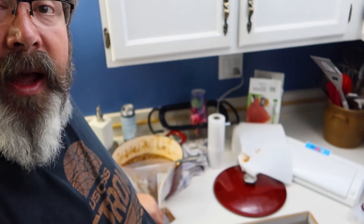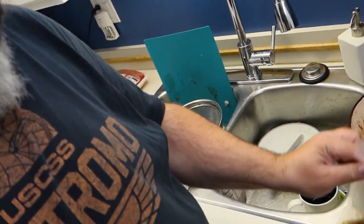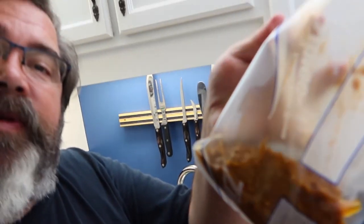So now I am going to start sealing up this pulled pork into these vacuum seal bags. Once I suck out all the air and seal it, throw it in the freezer, and then it's ready to go. I just toss it into a pot of boiling water. When it's done, I just crumple this up, throw it in our trash bag, and haul it out with us.